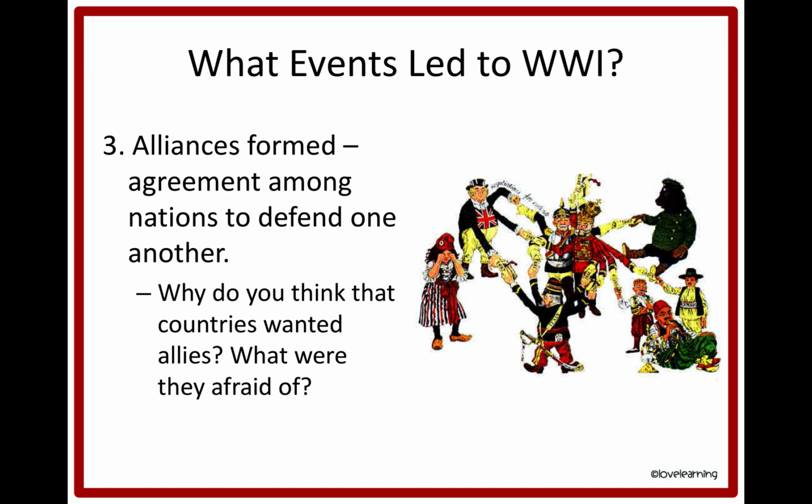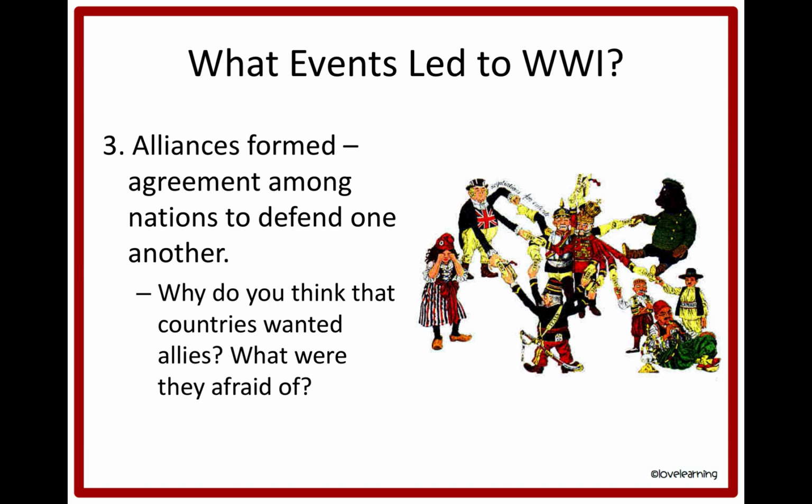With that, you're going to start seeing alliances formed, all right? Number 3. An alliance is an agreement when one nation says that they're going to defend the other one, all right? They're going to be friends, all right? So think about if you see your friend getting bullied on the playground, you're going to go and defend your friend against the bully. You're going to tell the bully to go away or to stop being mean or whatever it is. You might come tell the teacher. You might come tell me what you saw. So the countries were kind of doing the same thing. They were making allies, right? So that they could help each other.